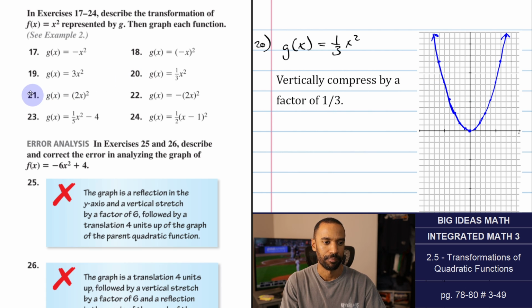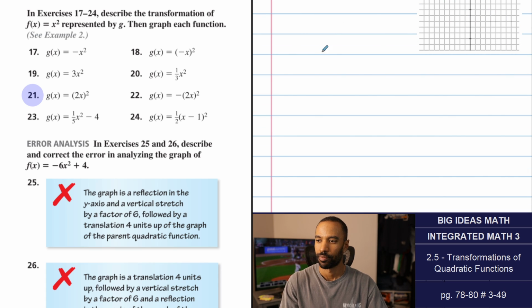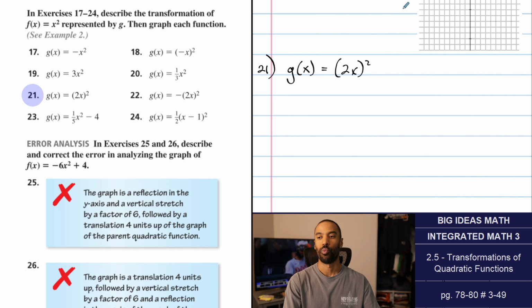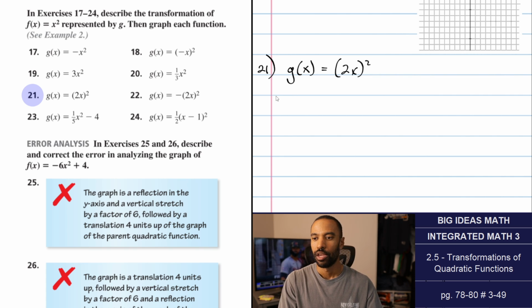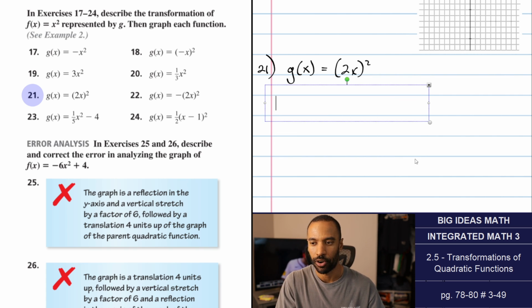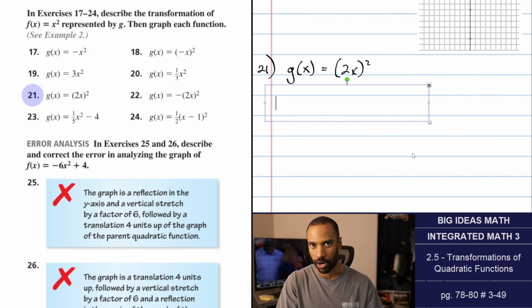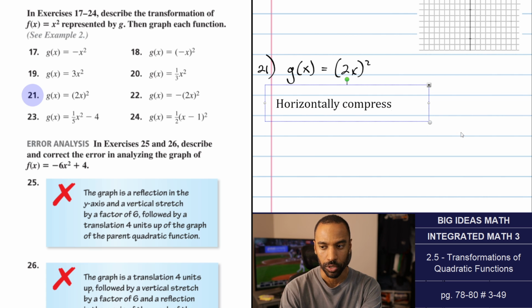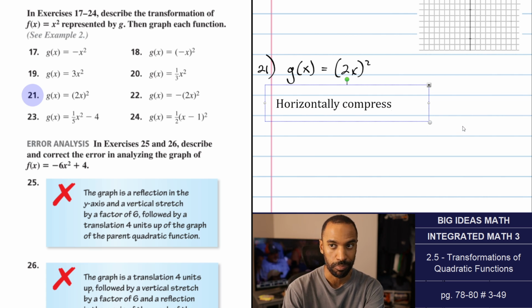Okay, number 21. G of x equals 2x quantity squared. Now I have a lot to say on this problem because of the differentiation in it and what we can turn it into if you want to. I really want to hit home what you're allowed to do on a question like this. First of all, by nature of its current appearance, this is a horizontal component. Now, is it a stretch or a compression? It's a compression. So you horizontally compress it when I want to call it B.